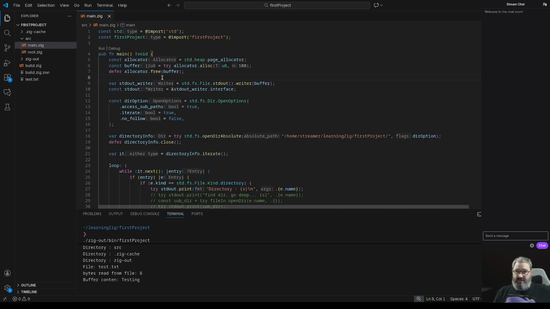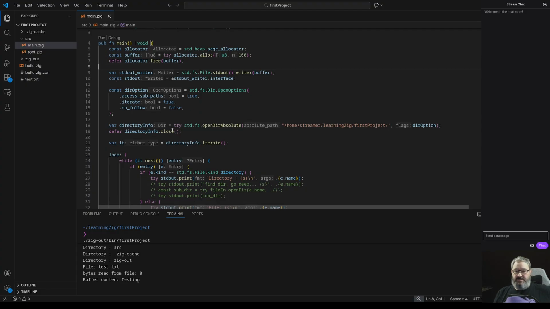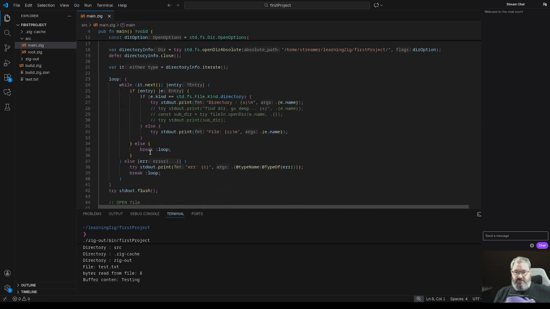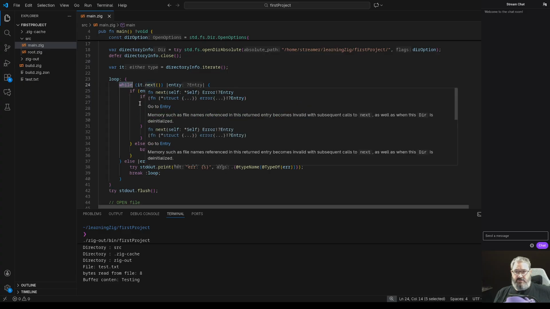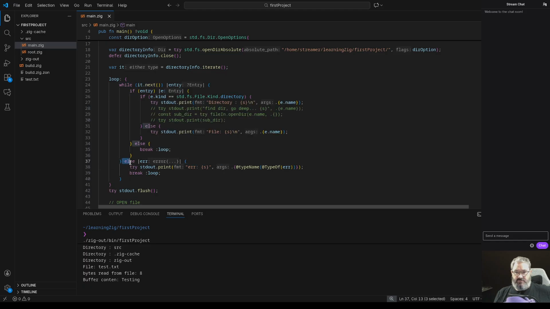So at some point we just have to accept that if this fails, it just fails. But it's just to train how to use error handling, because we can do these while loops where we also handle errors as well.